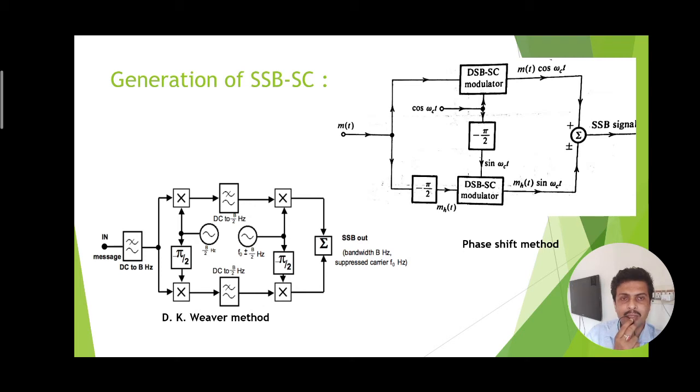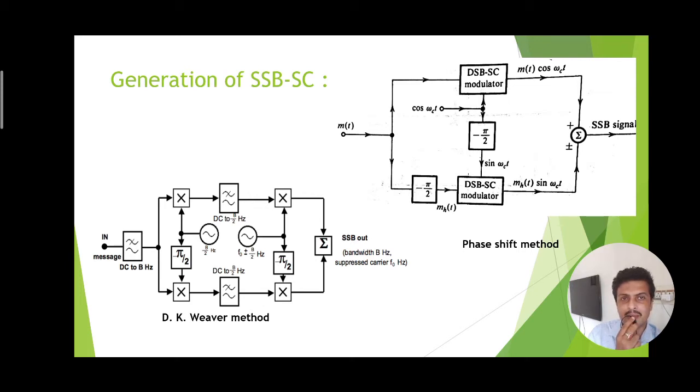The Weaver method, which was invented after 1950 and named after the scientist Weaver, was important. It has a special characteristic: initially the DSB-SC signal is generated, as discussed in the case of the phase shift method. A similar process is incorporated at the first stage where the lower carrier frequency is utilized, and afterwards a similar stage may be repeated for the generation of the same DSB-SC signal with an upper value of the carrier frequency, that means a higher value of the carrier frequency.